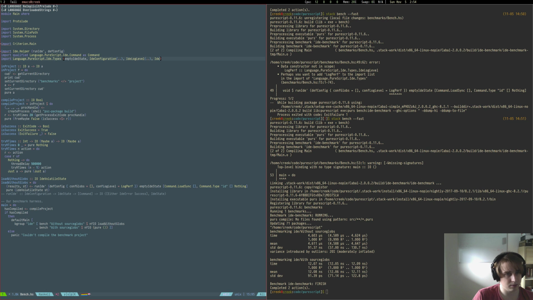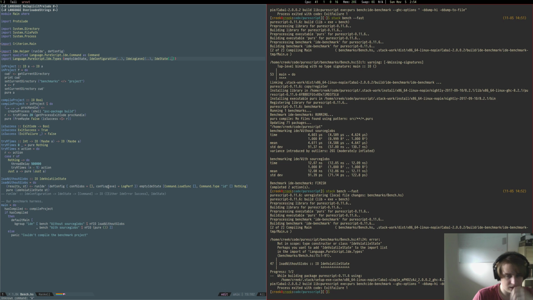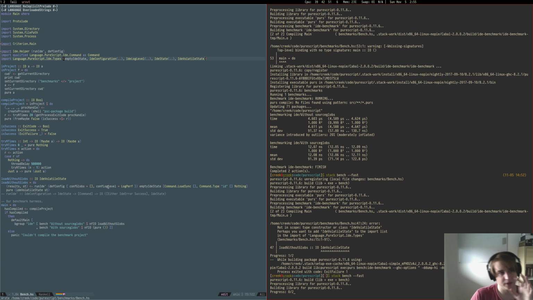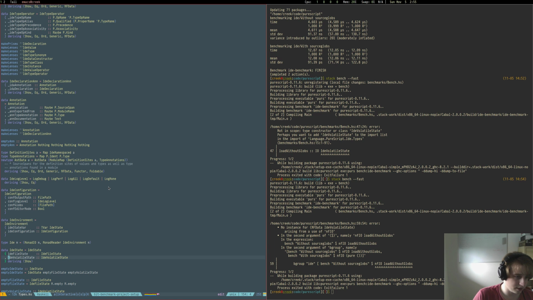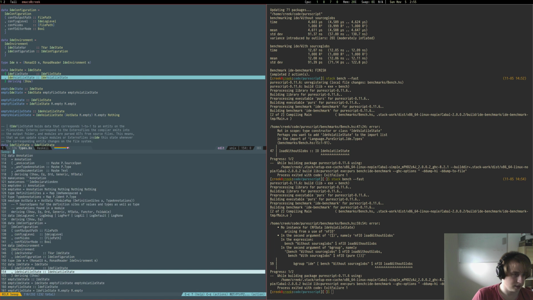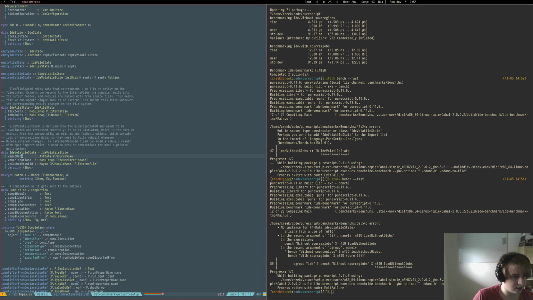I think I'm going to need to import IDE state there, because that's where IDE volatile state is coming from. Not in scope, IDE volatile state. Okay, so I need to add that too. And now it's starting to get silly, so I might actually start opening this import up, but then I have a bunch of names floating around that I don't really want. So no instance for NF data IDE volatile state. Is there a good reason for that? I think there is, because the AST stuff in here is not forcible probably.